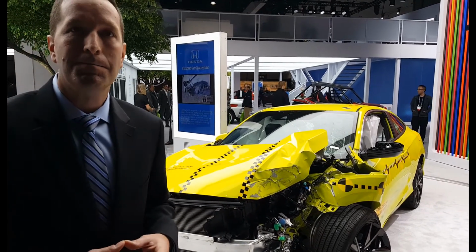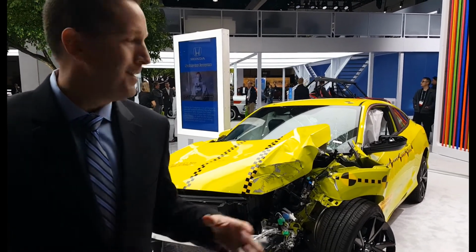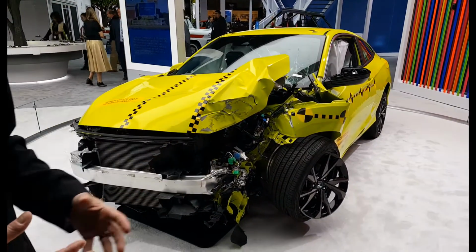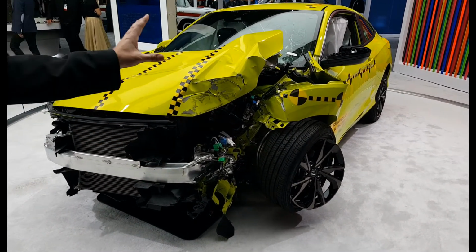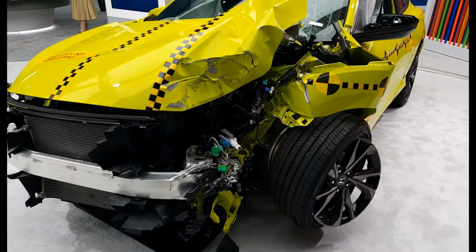I see that all the airbags were deployed, and I'm 6'4", and it looks like my legs would be okay in this crash. Right. And part of our design concept in this example was really to get the wheel and break the wheel and get it out of the load path. And so you can see the hub is actually deformed and broken so that, just as you said, the intrusion into the lower space, into the leg area, is well preserved so that lower leg injuries are minimized and mitigated.